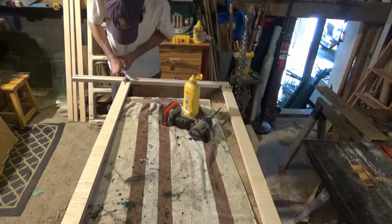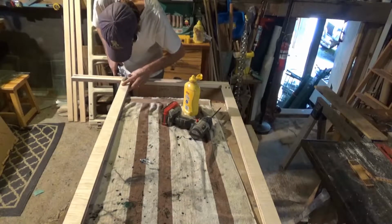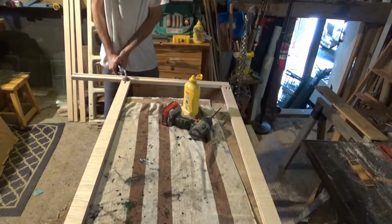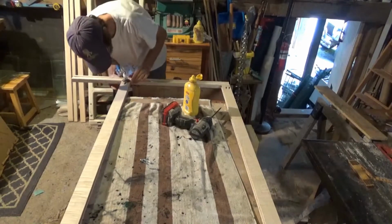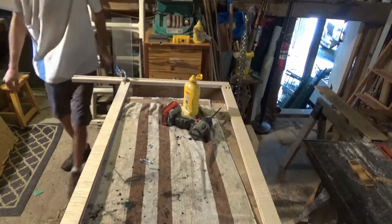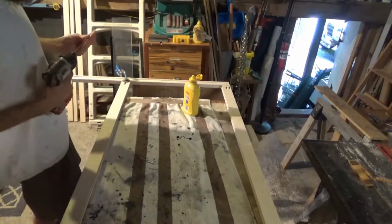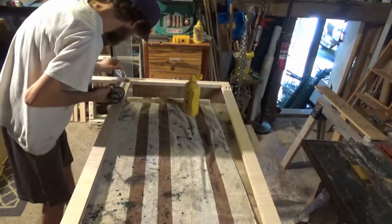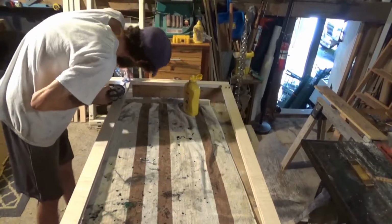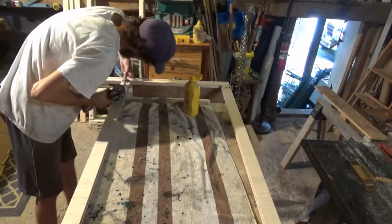So I want to just get this as close as I think it's going to be, and then I can kind of, right there, finagle it into place. That looks pretty good. So I'm going to go ahead and put my screw in this one. I'm going to go all the way until I see the squeeze out.